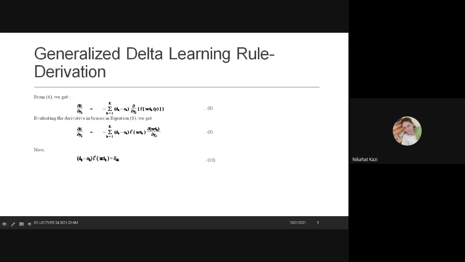Simplify. And this term that we have here, d minus o times f dash net, in this equation is nothing but delta OK. Delta OK are the error signals for the output layer. If you recollect, we had derived this equation earlier for the output layer, that is d minus o times f dash net. Okay, let us call the error term for the output layer as delta OK.